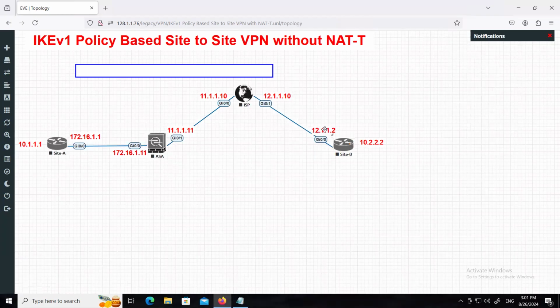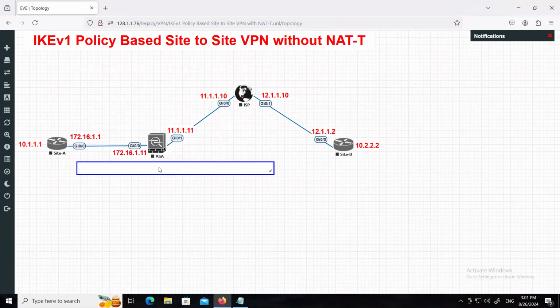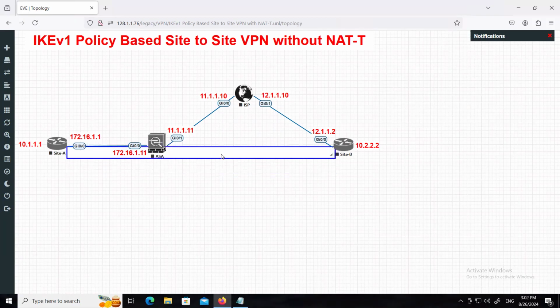So here I have 12.1.1.2. And the tunnel will be established between again site A router and site B router. Okay. This is where the tunnel will be established.